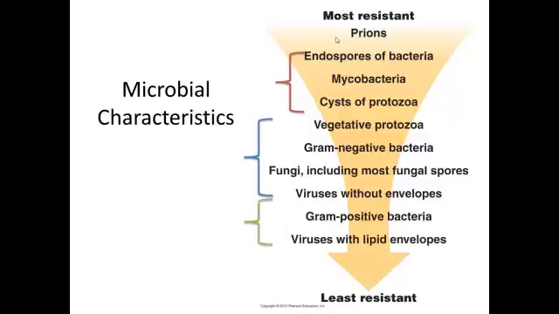Now for the last group, they're fairly easy to kill. So most of your control methods will work against them. So when you look at a product and it says, we kill the flu virus or we kill HIV, don't be terribly impressed. HIV is a virus with a lipid envelope and it's very easy to kill. That's why it's an STD. Has to have fluid-to-fluid contact to effectively get from person to person. It's not built to go through the water system like polio or be sprayed through the air like a cold virus.